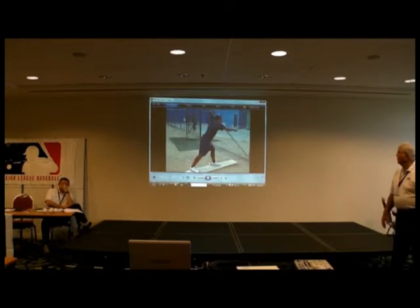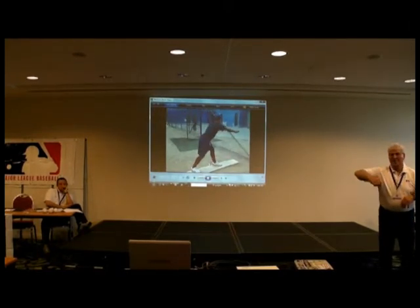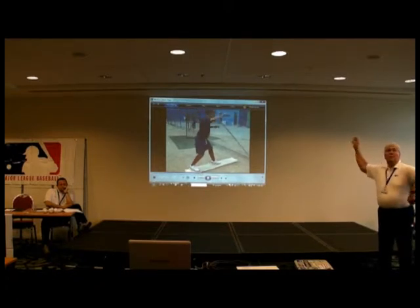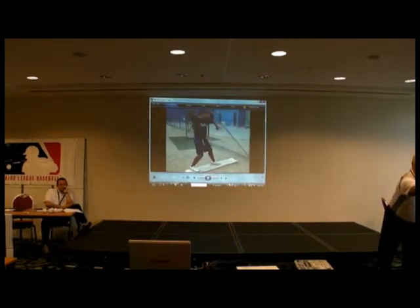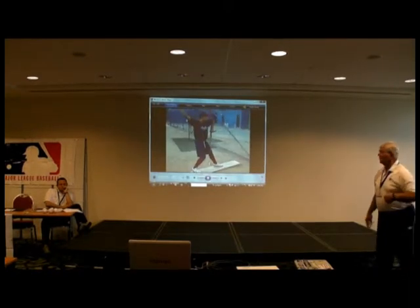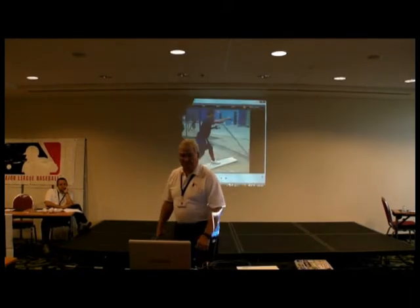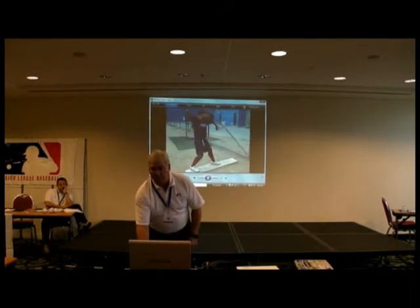Again, pretty simple. You can see how he cheats a little bit when he comes back. Instead of coming here, he cheats, drops the elbow down, and does more of a rotator cuff type exercise. Not a big deal. Like I said, I didn't want to overcoach these kids. See, there's no rotation on the back heel.